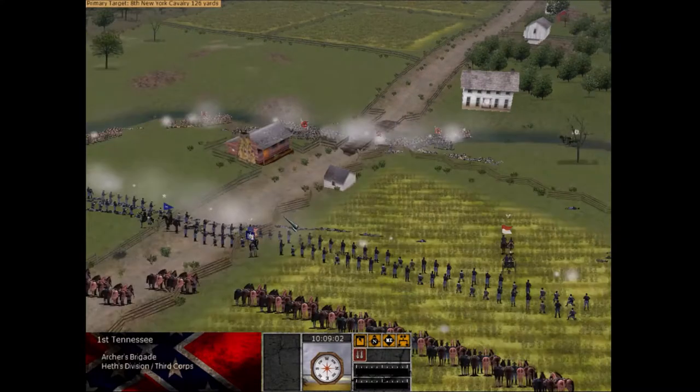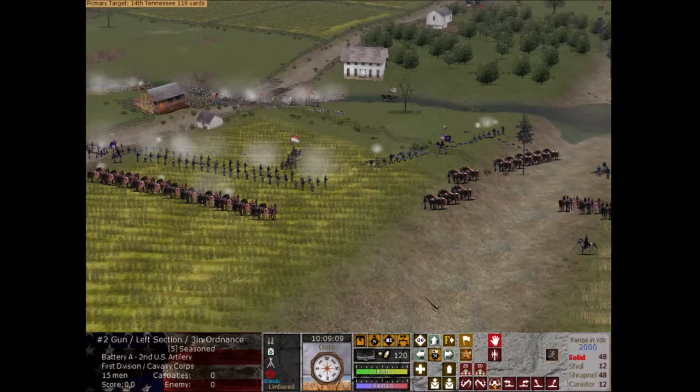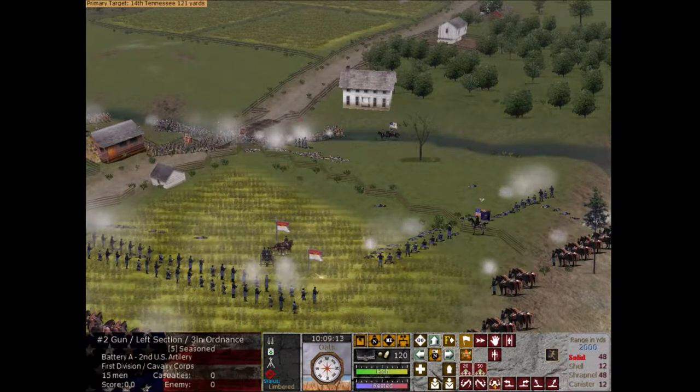But then the 1st Tennessee moves forward, with an attack line drawn directly to our cannon. Under intense fire, they move up at the double. And so I attempt to set up the cannon to stop them.